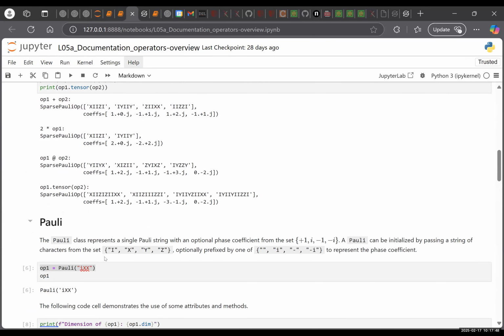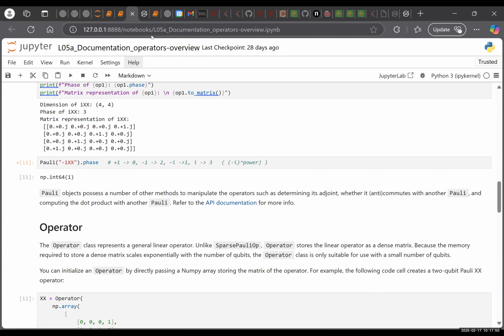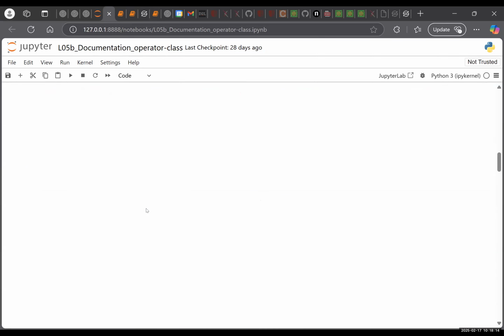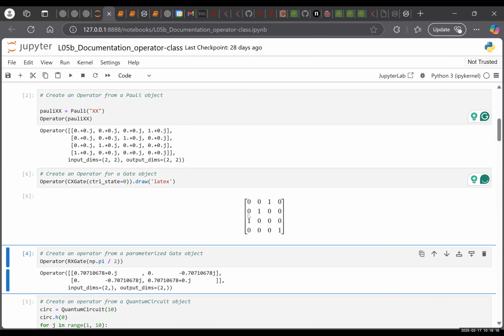Okay, so where are we? Yeah. Okay, let's not change that. Let's say control state equal 0. So this will be controlled by 0. But I want to make it the usual way of looking at it.